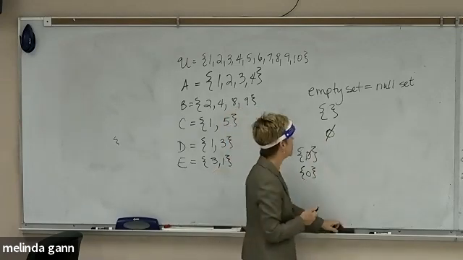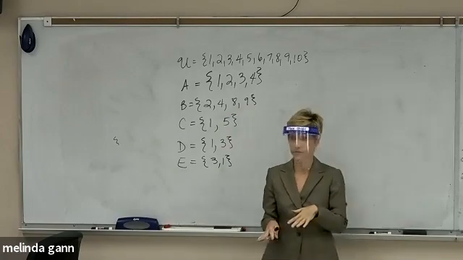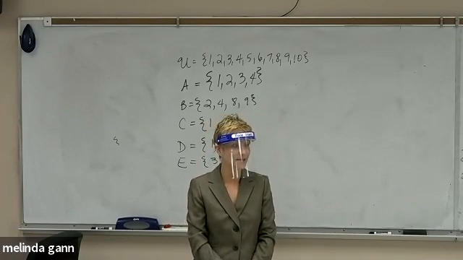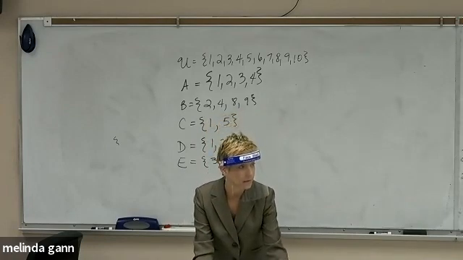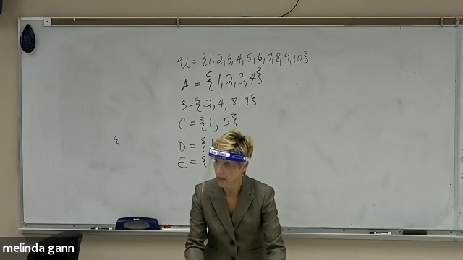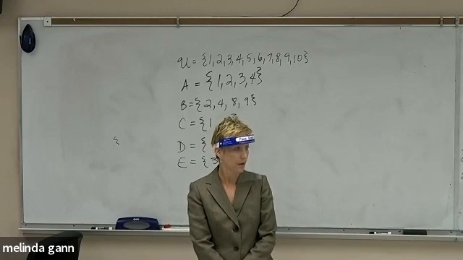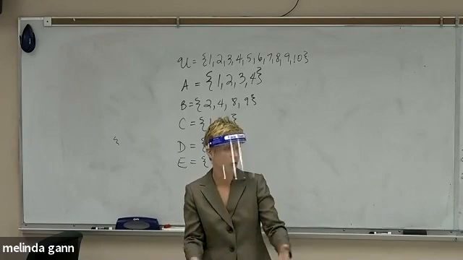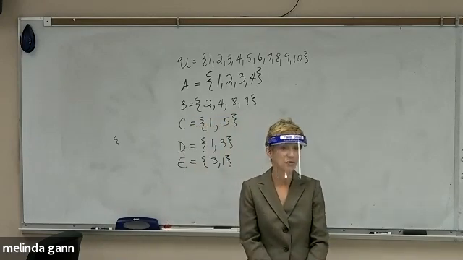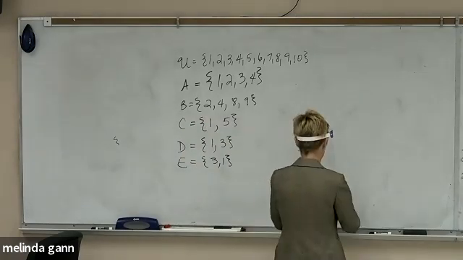Okay? Now, our goal eventually is to where we can add, subtract, multiply, and divide numbers. But we're not there yet. So what I need you to understand is sets is below that. Like we hadn't gotten up to adding 1 and 3 yet. Some people think, well, this math is high. No, this math is low. It's below kindergarten math. This is what you used to teach kindergarten math. So since we can't do those same operations with sets, you never add, subtract, multiply, or divide sets. But you do have set operations.